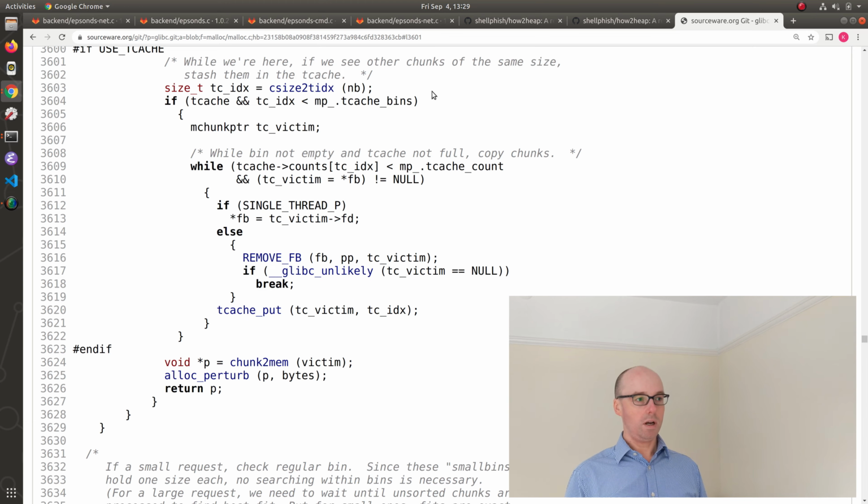If you've exhausted the contents of the tcache, which I'm going to explain to you in a second, then it will grab a chunk from the fastbin, which is another kind of cache. And it will also replenish the tcache. And it's during that replenishing process, which is this while loop here, that I'm able to trigger that overwrite. So I'm going to show you some diagrams to show how this works.